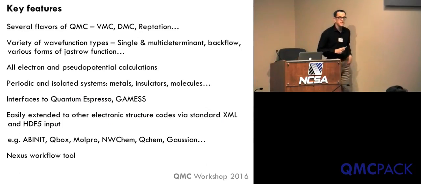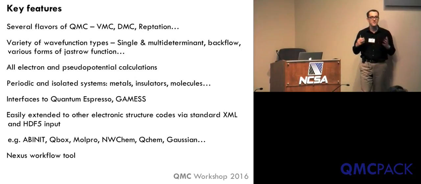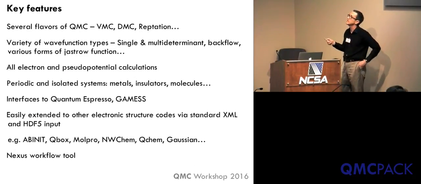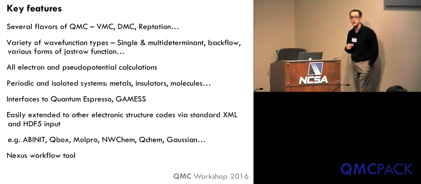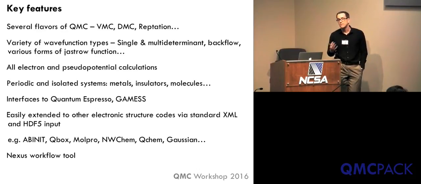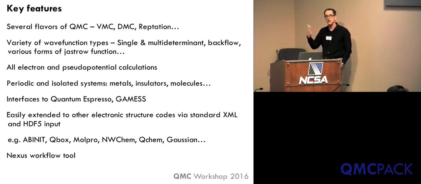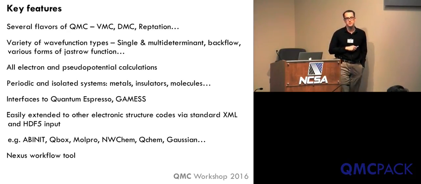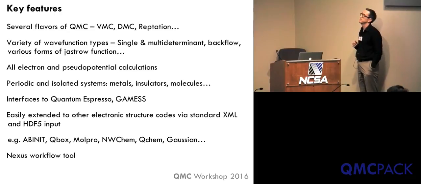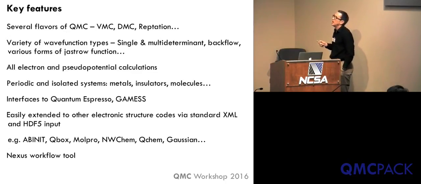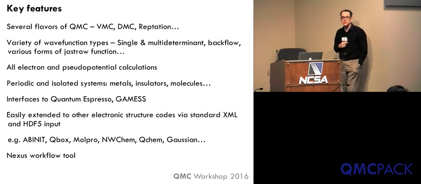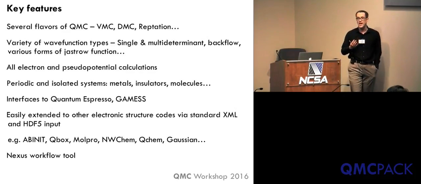So what are the main features of this code? Well, as David explained this morning, there's various flavors of quantum Monte Carlo algorithms. The main ones we're going to be using in this workshop are variational Monte Carlo and diffusion Monte Carlo. There are others. For example, if you want to calculate a property that does not commute with the Hamiltonian, as we'll learn when we learn about projection methods tomorrow, there are other Monte Carlo methods that are of use. We have a wide variety of wave function types, multi-determinants, different Jastrow functions, as we'll learn. We're going to talk a lot about pseudopotentials during the week, but this is, of course, also an all-electron method.